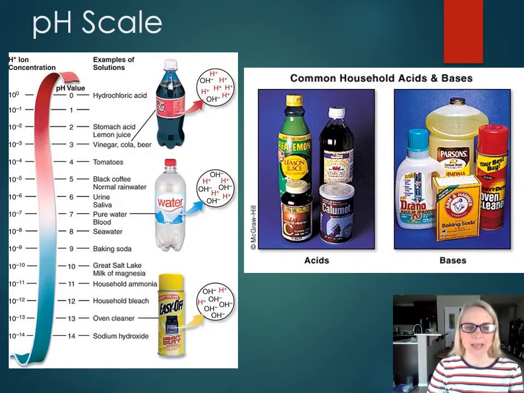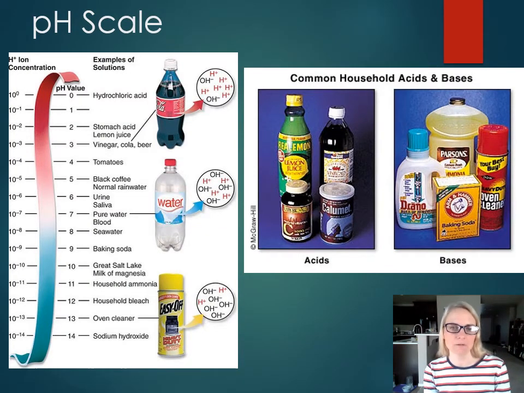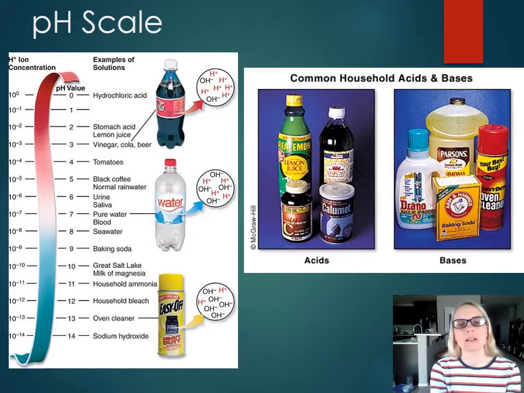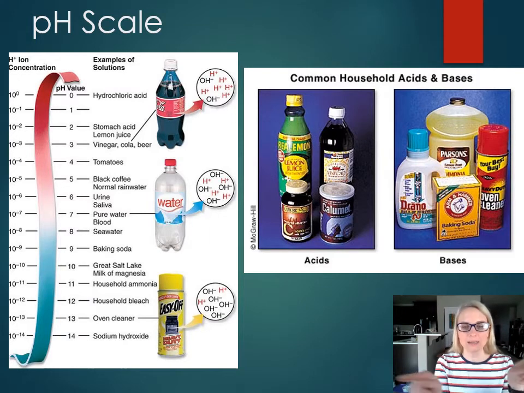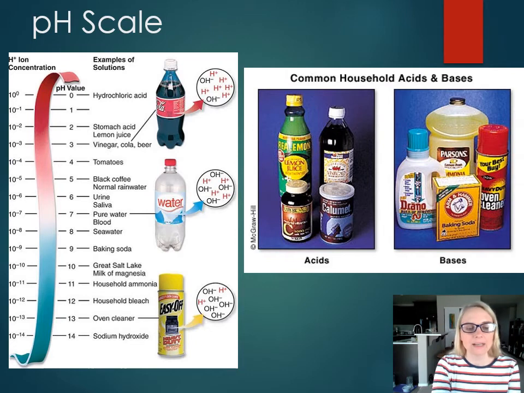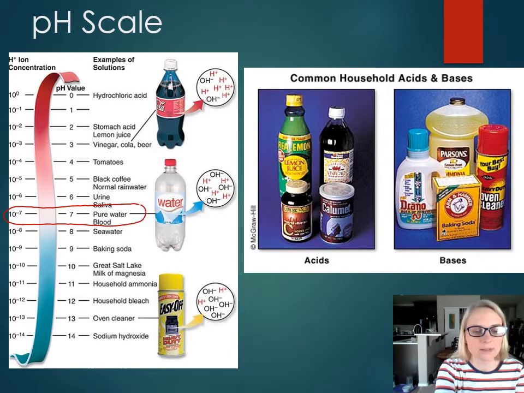So then take a look at pH. A lot of times the acidity or basicness of something is measured in a unit called the pH. Now the pH scale is a mathematical equation that calculates the concentration of these free-floating hydrogen ions. So in that last slide, when we had the equilibrium between the water and the hydronium and the hydroxide, you had an equal amount of hydrogen ions to hydroxide.